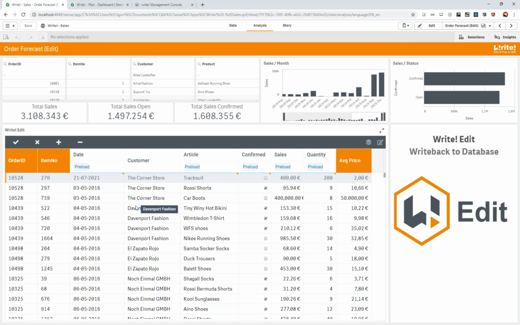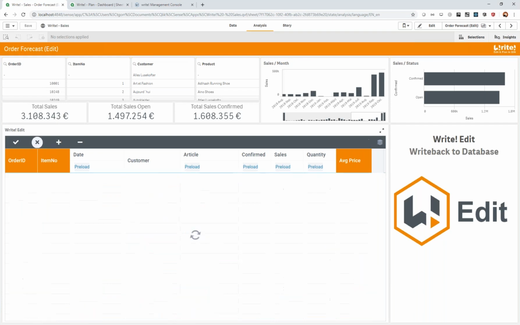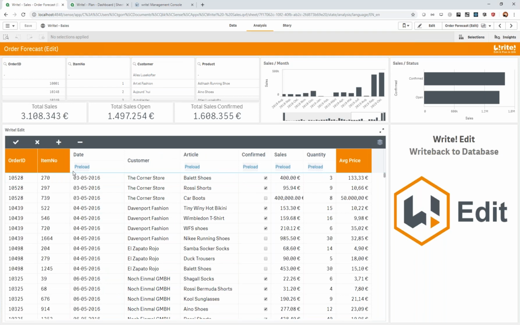So now it's my option to take a look and check if these values are correct. And if I say, okay, this is not correct, I can just click the cancel button, and now I have restored the original data sets. But of course, I can go to this value again, change the 400,000 to 120, and click the save button.